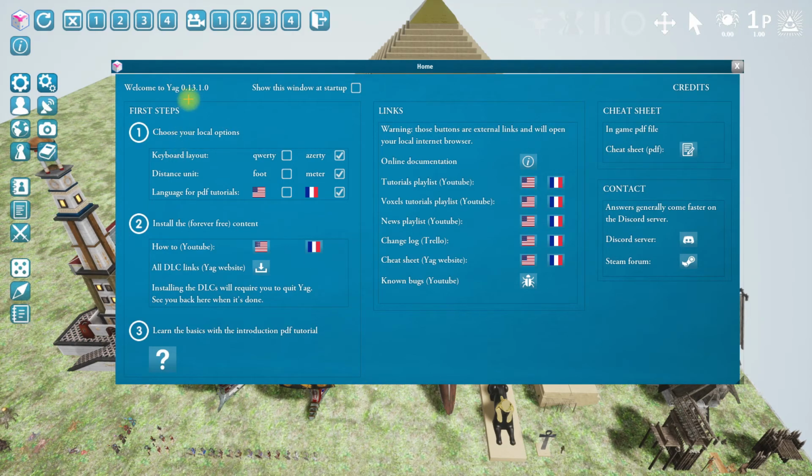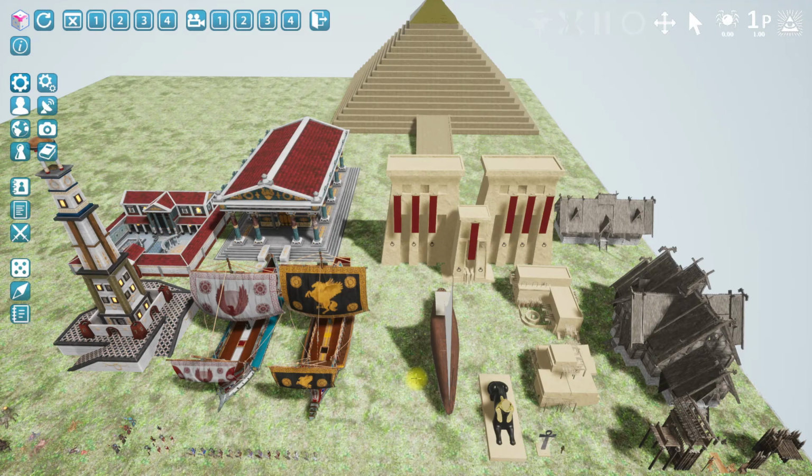That's version 0.13.1 and it's merely a content update, so besides a few minor bug fixes, there is no new feature here. We have three new themes in YAG: Viking, Ancient Egyptian and Ancient Roman. All the assets are available on Tray in the Antiquity and Medieval DLC.